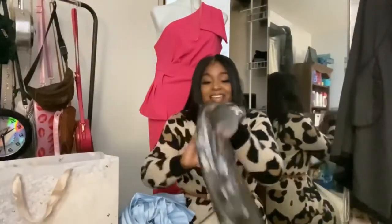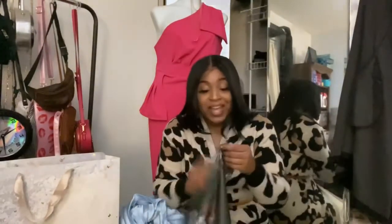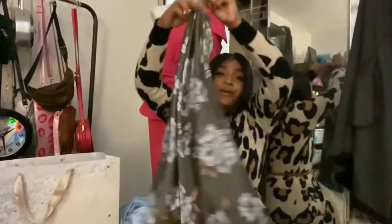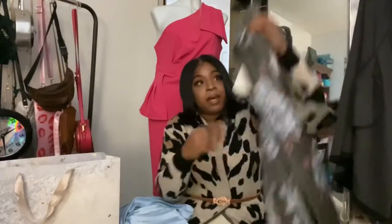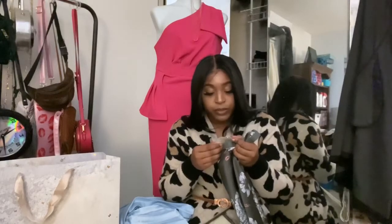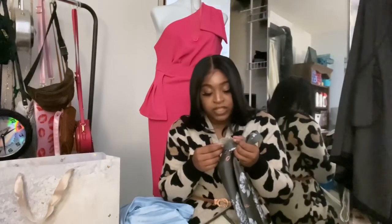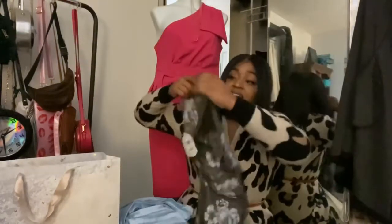Last but not least I got this beautiful skirt — my friend that works at Altered State said she got this skirt too and she has good taste, so I had to get it as well. It's like a slip skirt with blue, pink, and green flowers. It's just too pretty. It hits me at about my ankles and it's fitted but not too fitted. I got it in a size large, it was on sale for $24.88 with the additional 40% off. Altered State is kind of expensive because originally this was $69.95, so if they wouldn't have had that sale I wouldn't have been shopping.